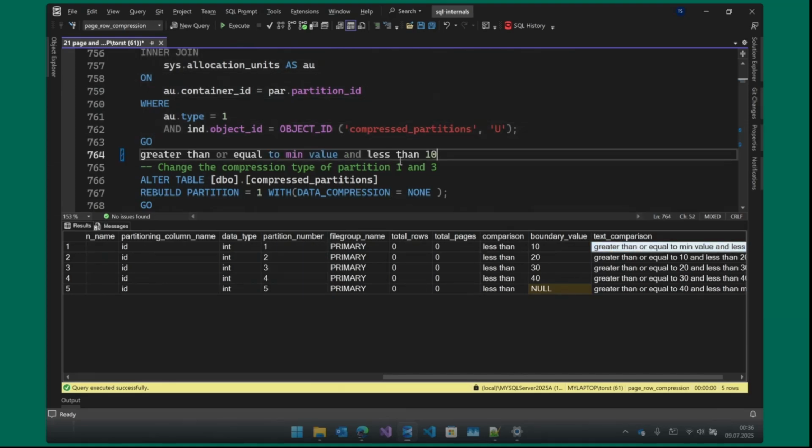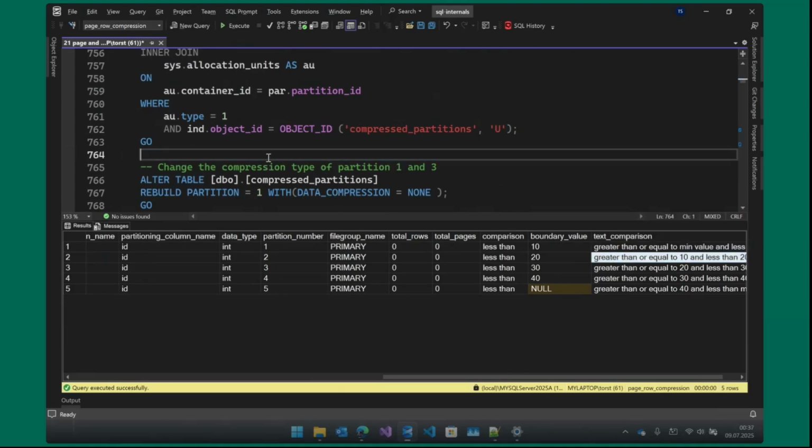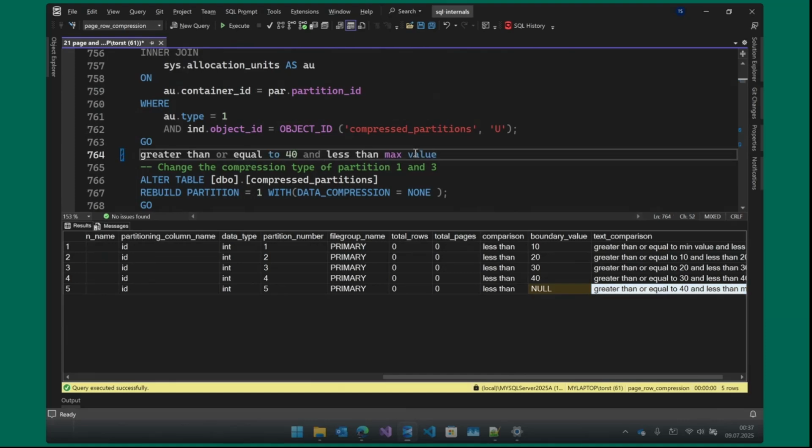That means the very first partition is greater than or equal to the minimum value and less than 10, which means everything less than 10 will go into this partition. The next one is equal to 10, less than 20. This is because we decided to go with the right partition function. And in the end, we have greater than or equal to 40 and less than the maximum value, which is in our case 40. Good.